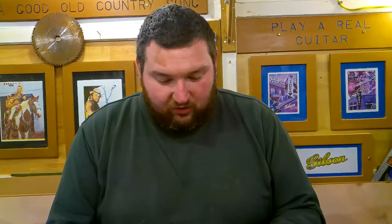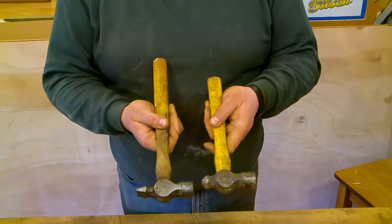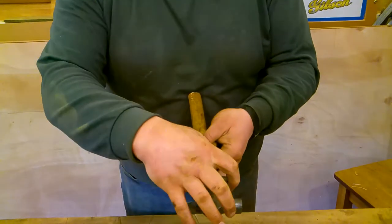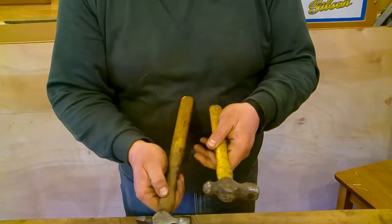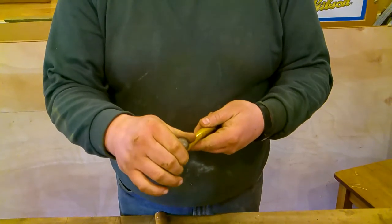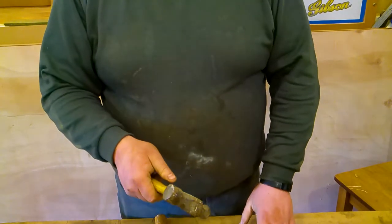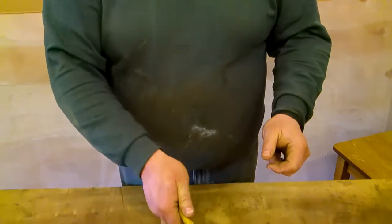The only difference that you'll see, apart from the handle length, is that the two ends, not the face end, but the other end, you can see are very different. So this is called a ball pen end. This is a ball pen hammer, and that's generally used for shaping metal. So you can form metal sheeting with that.